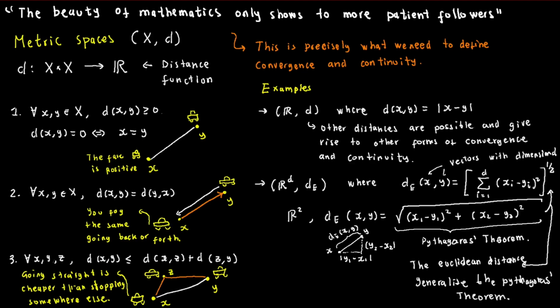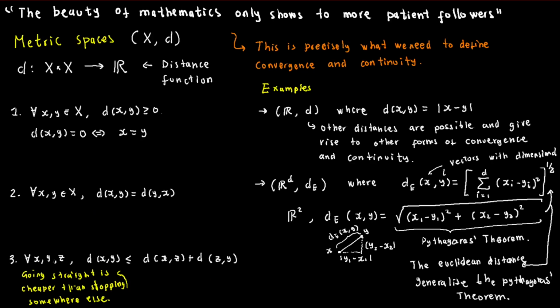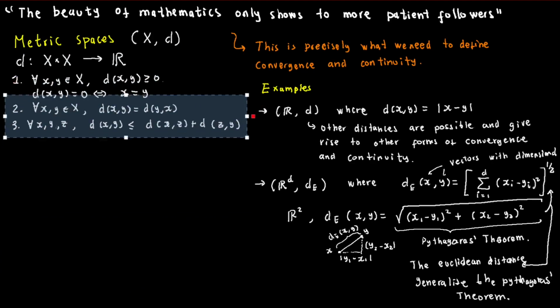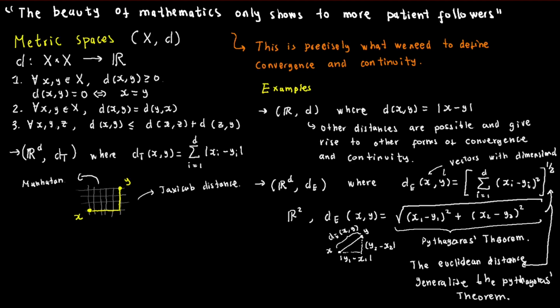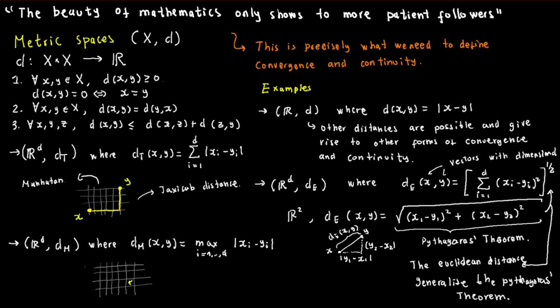Although the Euclidean distance takes center stage in this discussion, we shouldn't ignore some of the other players. For instance, the taxicab distance, also known as the Manhattan distance, is like navigating the busy streets of Manhattan by adding up the absolute difference between the coordinates of 2 points. No shortcuts here, just lots of right-angle turns and traffic jams. And if that doesn't suit your taste, there's always the maximum distance or the Chebyshev distance, which measures distance by taking the largest absolute difference between the coordinates. It's kind of like a king moves in a chessboard.